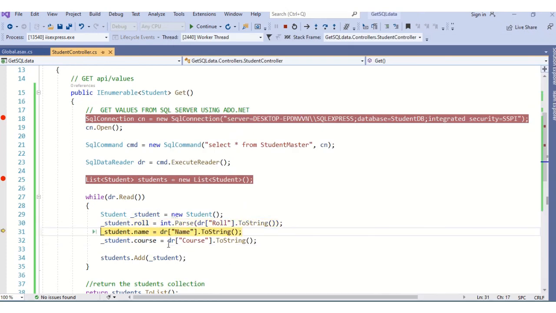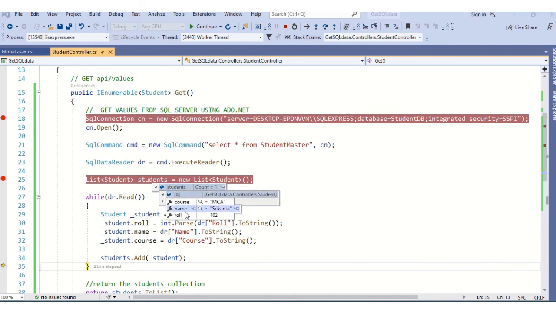So you see here 102, name, and then course MCA. Still the count is 0. Suppose I go one step further, I added it already, so the count is equal to 1.